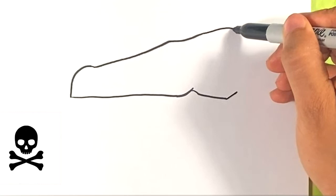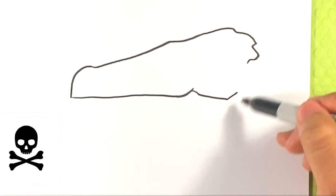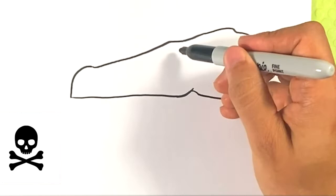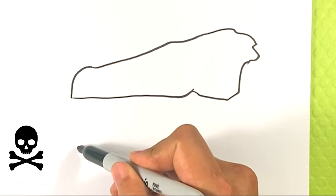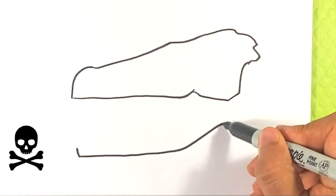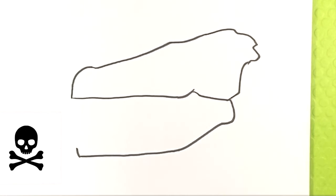Go over here to the top of the head, but make it a little bumpy. There's no rhyme or reason to that. You can just make a couple of bumps there. Down over here. Going over here, and what am I going to do now? I'm going to put the bottom. Now I'm going to find the bottom. It's going to be an open skull. So line over here. Back over here. Up. Back over here. It's going to be the bottom of the jaw, basically.